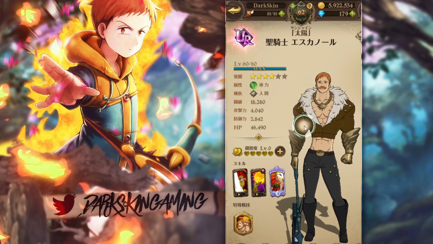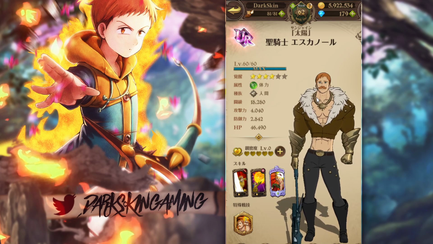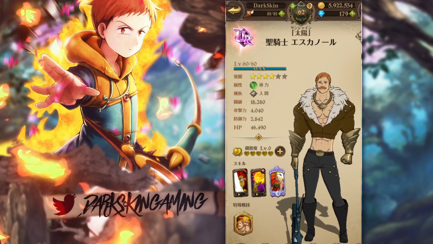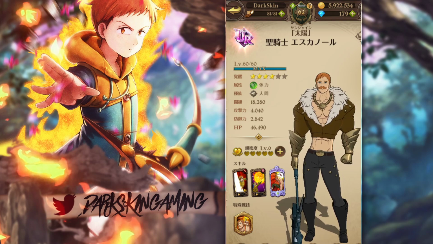I've used him quite a bit. Well, not quite a bit. I've probably played about 8 matches with him, and I've gotten my ult turn 1 every single time, if I went first. Now, if I didn't go first, chances are Helbram or Merlin or somebody took away my ult, because they knew what was up. But if I went first, Escanor got his ult, not turn 1, but the next turn. You know what I'm saying.